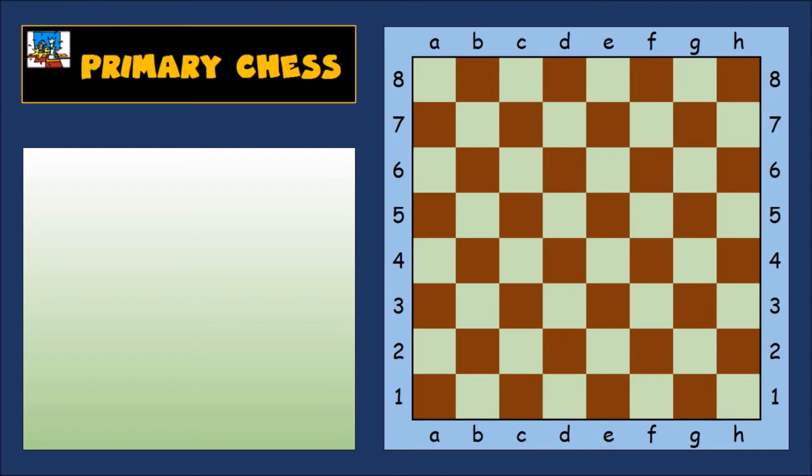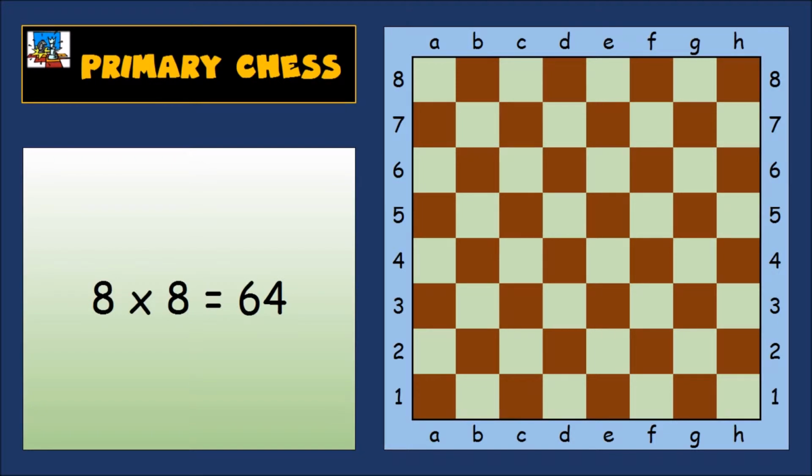This is the first in a series of videos teaching you how to play chess. Chess is a game that will reward players who think clearly and battle to the end. A game of chess is a battle between two armies, a white army and a black army. In this video, I'm going to show you around the chessboard and teach you how to set up the pieces ready to start a game.